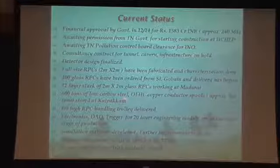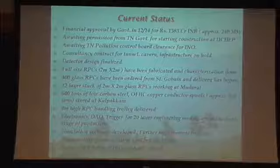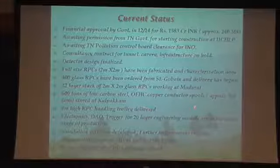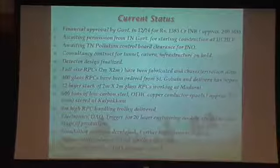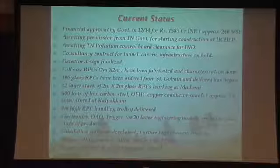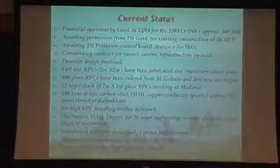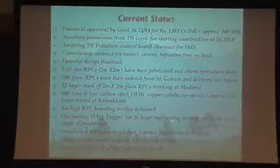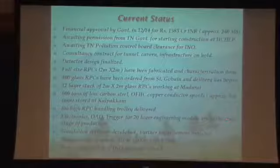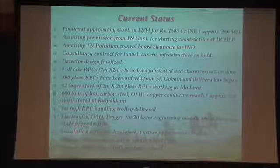And now the 600 strand of low carbon steel, and the HC copper conductor spool for the coil, for the magnet, we have already procured those, and since we have not placed them, we have just stored them at Kalpakkam in a facility in Chennai, just waiting for our clearance. All the RPC and inventory is ready. The electronic DAQ trigger for this front layer engineering module is in the final stage of production. The simulation software is already developed.